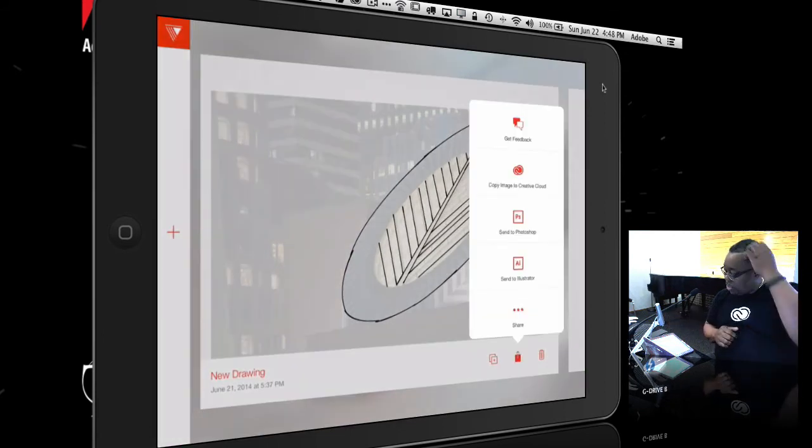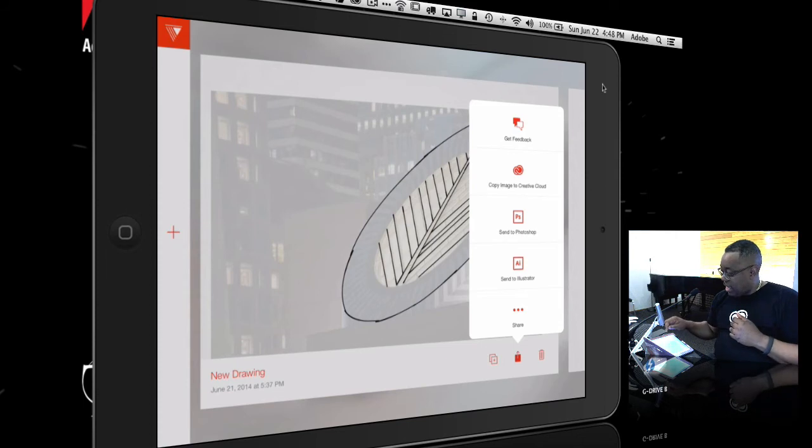Not only can I share it and get feedback, I can send it to my Creative Cloud folder, or I could send it to Photoshop or Illustrator directly from here. So that's Line.